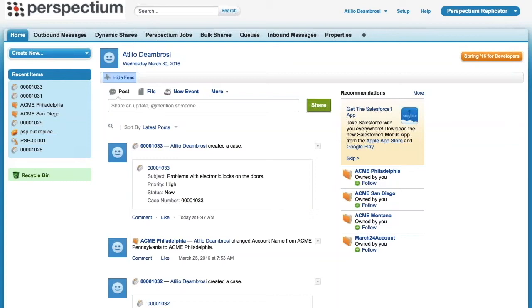A dynamic share is a real-time share of data, and we'll be utilizing that today with this demonstration. And a bulk share allows me to schedule or immediately run a sharing of a bulk of records based on a filter to the message broker service, which then allows it to communicate or send that data to whatever other data target you specify.